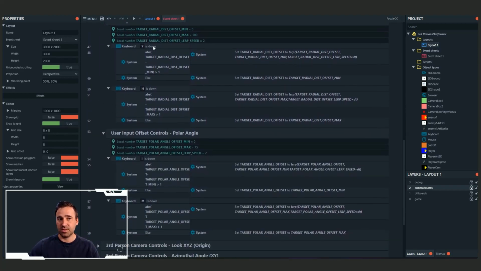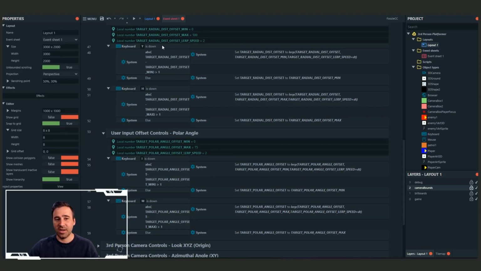Now, I'm using a simple "if this key is down, change it" command, but you might want to introduce something more dynamic and automatic so that the player isn't responsible for doing that. For instance, maybe your speed will change the radial distance, or maybe for polar angle, which we're not going to cover today, you start to introduce some more complicated handling, like, hey, my camera's colliding with this other thing and I can't see my character anymore, so I need to respond to it. But hopefully this gives you the foundation for understanding how you might approach that problem and what controls you have to be able to fix it.